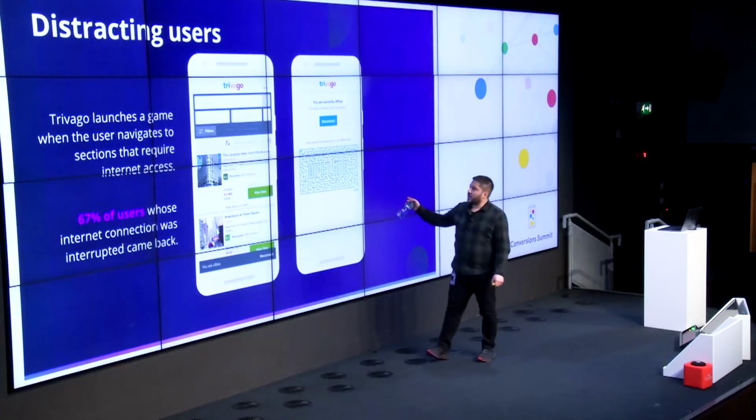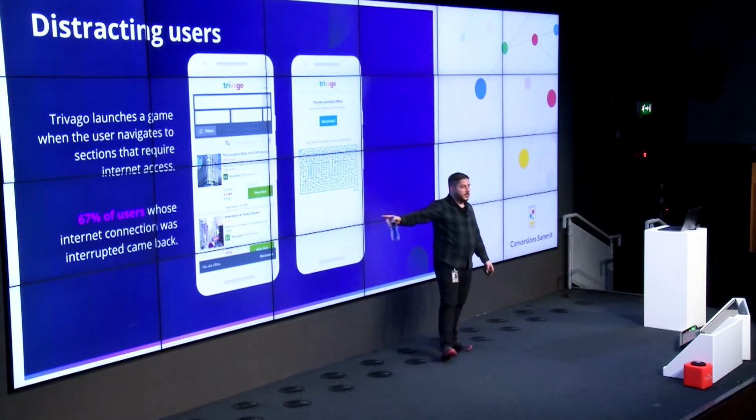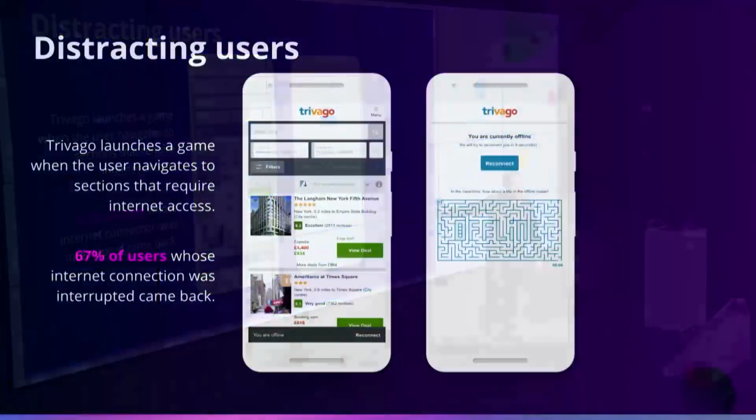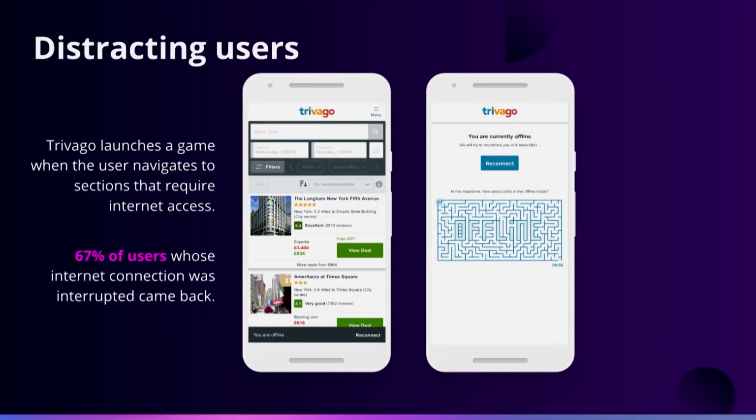You probably have seen this, like Trivago did this crazy thing where when internet connectivity dies, you get this fun little game. Now you try pitching this to your CEO. What will they say to you? Are you nuts? But 67% of users stayed with the experience because they were distracted. It was fun, it was engaging.